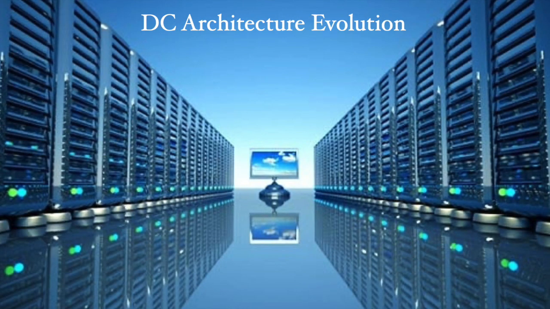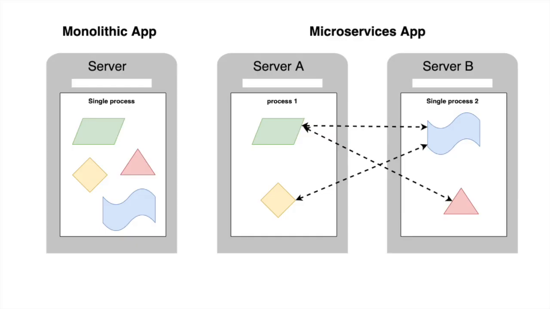In this video, we are going to talk about the evolution of data center architecture. We are living in the information age. Just look at how our lives have been surrounded by all these social media apps like Facebook, Twitter, Instagram, YouTube, Google Maps. Have you wondered how we got to where we are today?